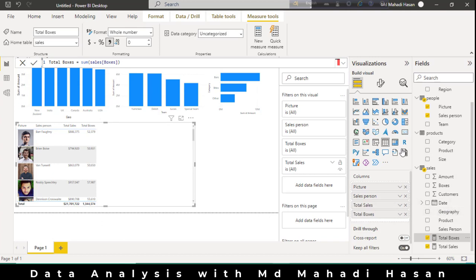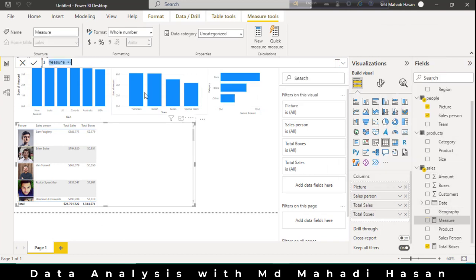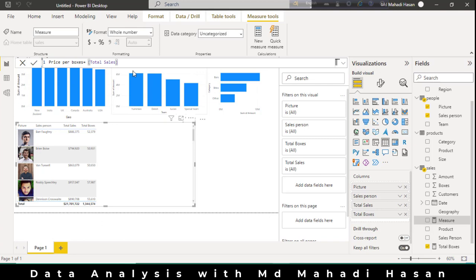Now we have to add price per box, so we need to add a new measure, price per box equal to total sales divided by total boxes.